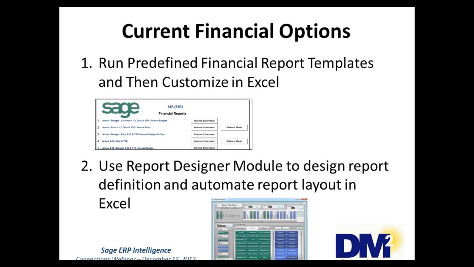All right, so what you have right now with Sage Intelligence, what's been around for 12 years, there's sort of two options for financial reports. The first one is the standard financial report or management pack. It's really just a list of reports. If you've run it before, you'll notice the income statement, balance sheet. Those are just little macros that will execute a specific financial statement. Now, to make any modifications, that's absolutely possible. However, it is very heavy in Excel. You're going to modify the macros or use VLOOKUPs, in my opinion, deep technical Excel skills.